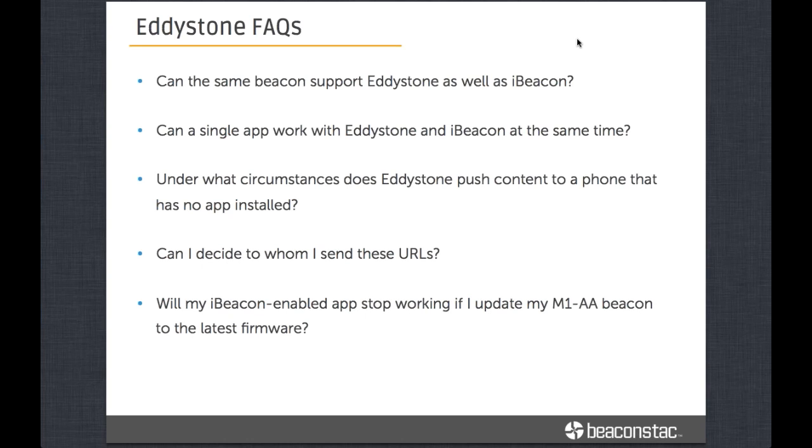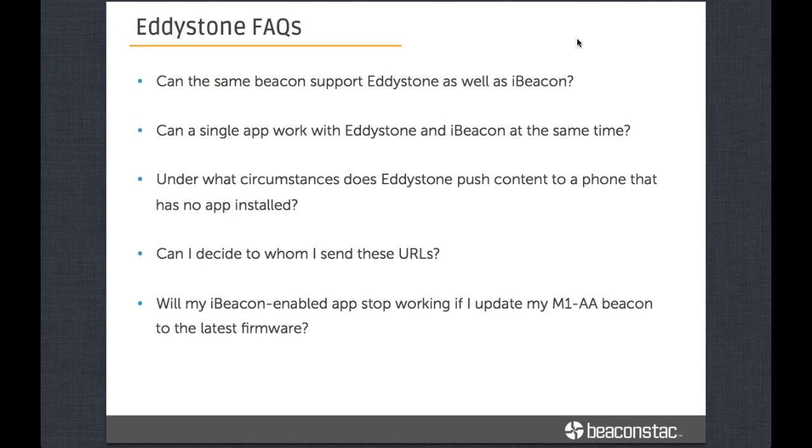And I guess as a business owner, can I decide whom to send these URLs to? I mean, who receives these URLs? No, you do not have any control over it. So basically, anybody that has a device that has an app that is capable of reading the Eddystone URL and presenting a web page, all of them will get it. There is no customer segmentation that is possible, so to speak. Got it. Okay.